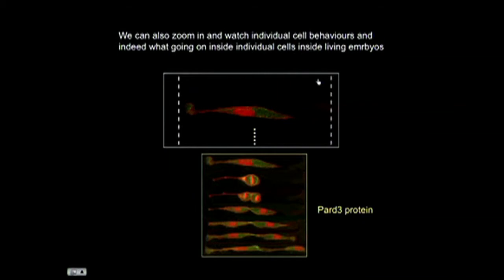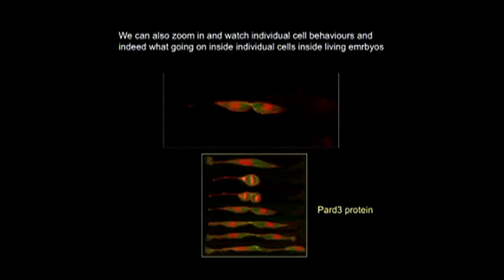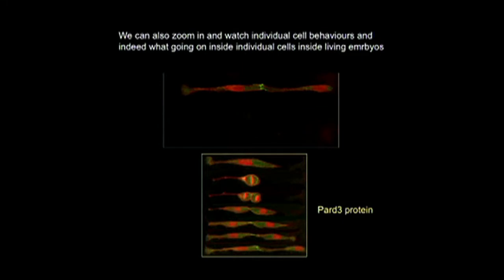This is a neural stem cell so it's going to divide - there it is dividing, one cell becomes two, two nuclei. The daughters of that division have a rather interesting shape, and importantly you can see these little bright green spots - this is where that brain-shaping protein called PARD3 goes to in these cells. This protein is not only important for making the shape of the brain but is localized very specifically within individual cells. We have to understand not only what a cell does, but what individual proteins within cells do. That's a nice example of looking into an embryo and watching both the outside and inside of cells at high resolution.